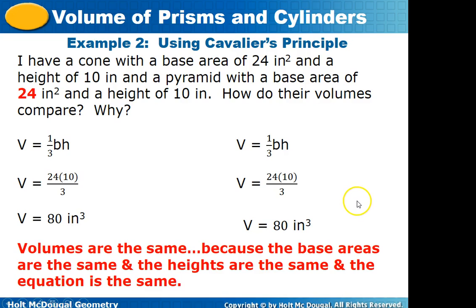So the volumes are the same because, why? The base areas are the same and the heights are the same. And we're using the same equation. We're using 1/3 base times height. So this is essential, that we're using the same equation. On the prior problem, it was just base times height. These are both 1/3 base times height, so that's really important as well.